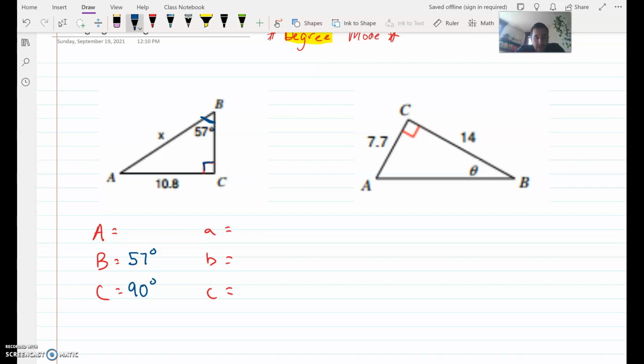And when we have 2 angles, we know that we can just subtract from 180 to get the last one. So 180 minus 90 is 90. So really we're just doing 90 minus 57 is all we're doing, which is 33. So hey, we have all 3 angles. Great. Do we have any side lengths? Yes, we do. We have this side right here, which is actually side B. Remember, the angle points to its corresponding side. So side B is 10.8. But we don't know side A or side C.